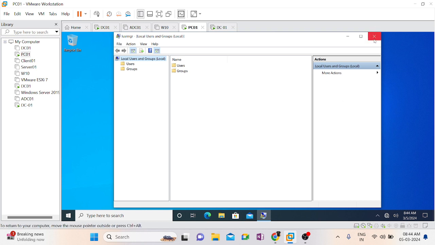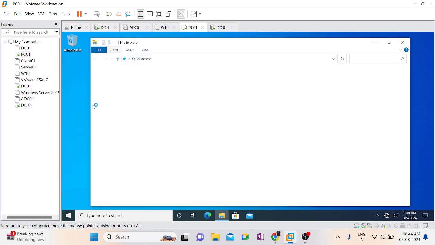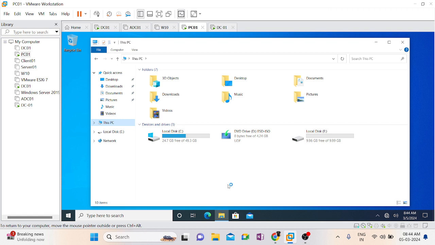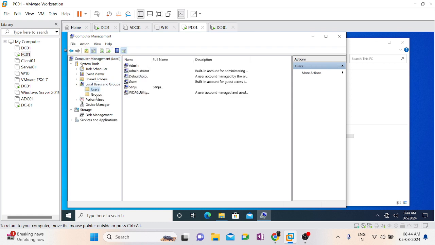If you don't want commands, go to This PC, right click, click on Manage, then click on Shared Folders, Users and Groups here, click on Users, click on Groups.